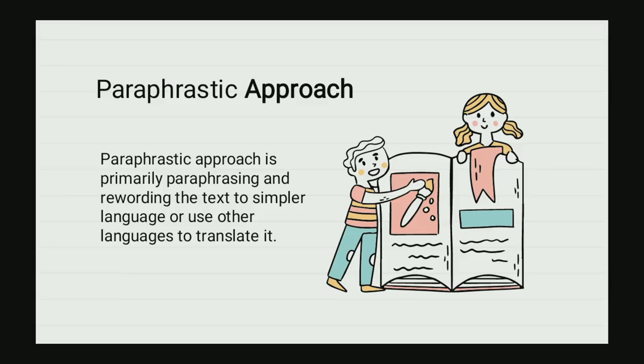For example, sometimes we are reading William Shakespeare's books, poems, and stories, and there are vague words that we cannot understand easily. So there are teachers who will help us to understand it by paraphrasing or translating it for us students.